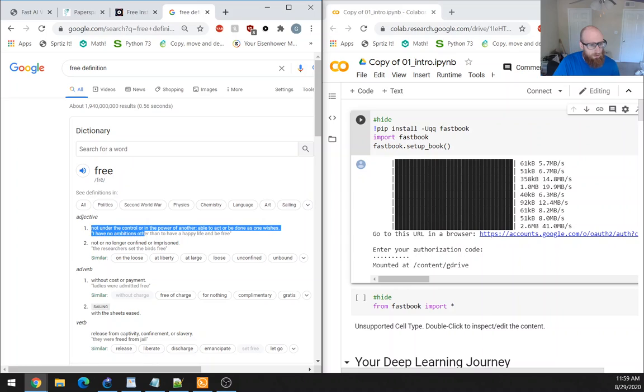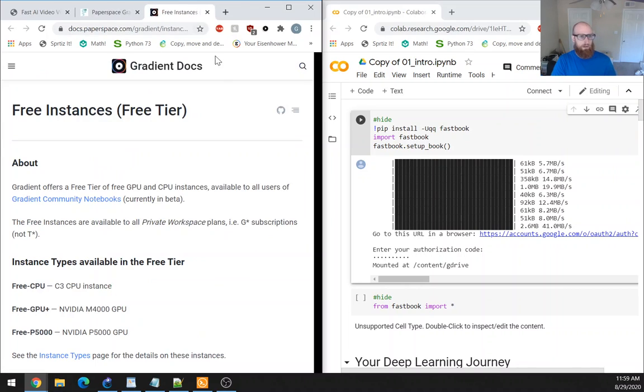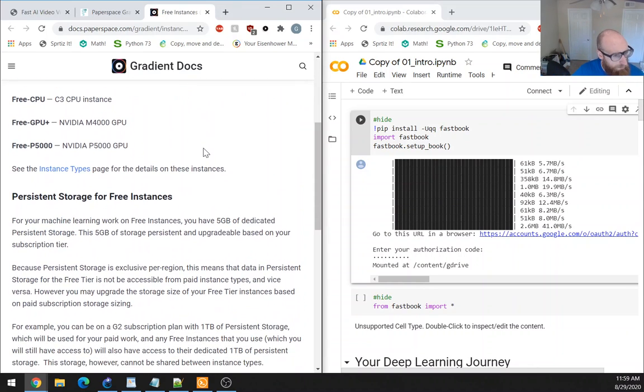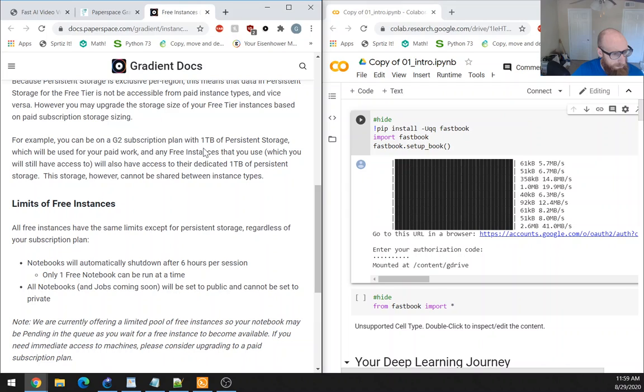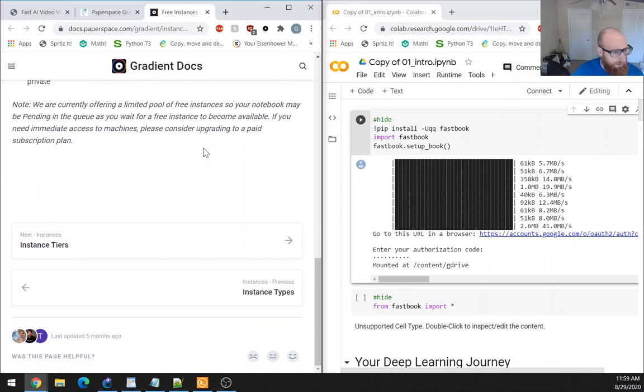Not under control or in power of another. Okay, so this doesn't have to do with so without cost or payment is what is, yeah, this is what I had assumed the word free to mean, but let's see if they are requiring a cost or payment, because it is unclear.